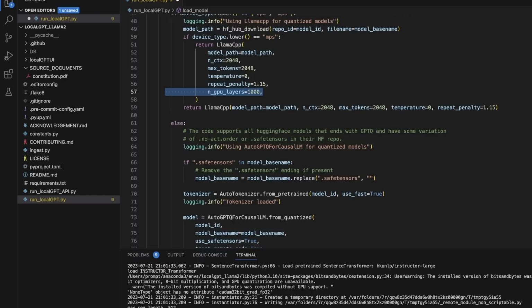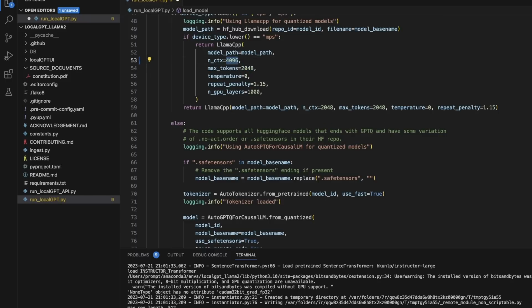Now, a couple of things that you want to set is the context length. By default, the original Llama 1 models had a context window of 2048, but in the newer ones, it's 4096. So I'm going to just change that. And this is the maximum number of tokens you want to generate.